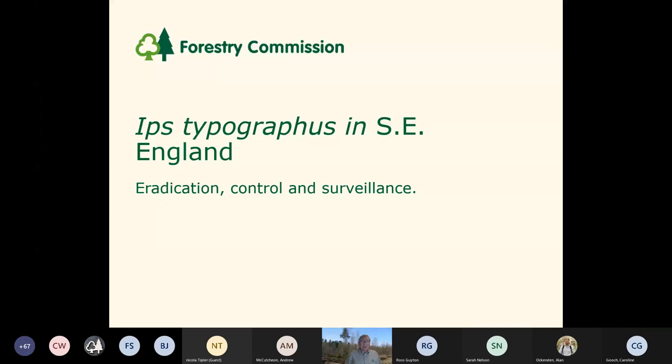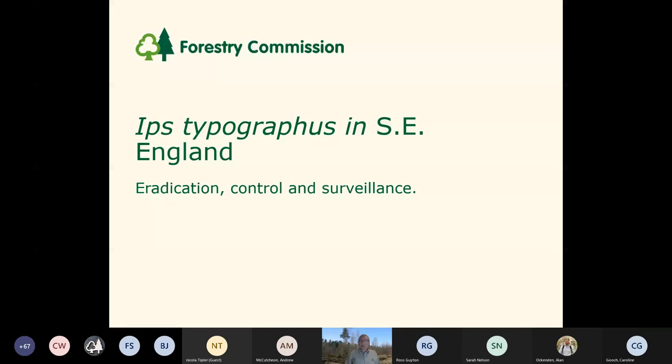just when lots of things were kicking off. A lot of my work is focused at the border, and I manage the inspections of timber, wood products and wood packaging that are being imported through many of our ports, in an effort to ensure we're not bringing more pests and diseases in through the trade pathways. I've also more recently got involved in some of the outbreak management work, which brings us to Ips typographus.